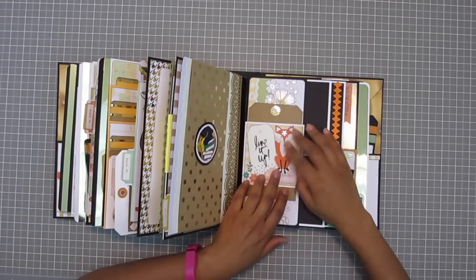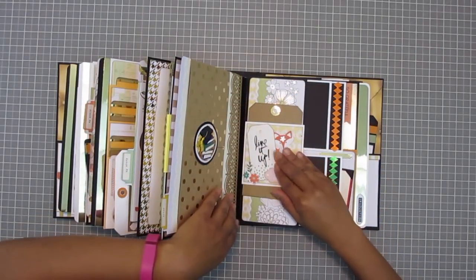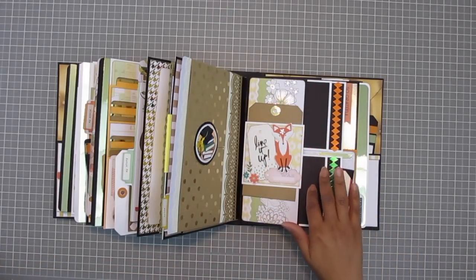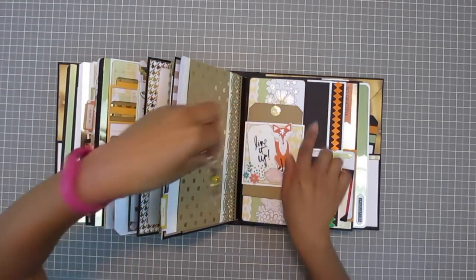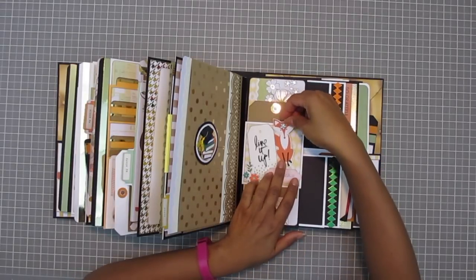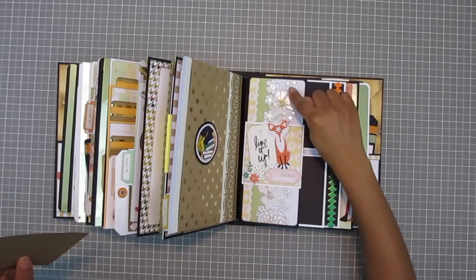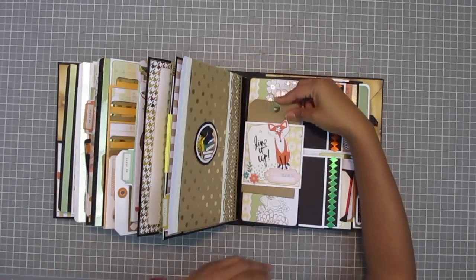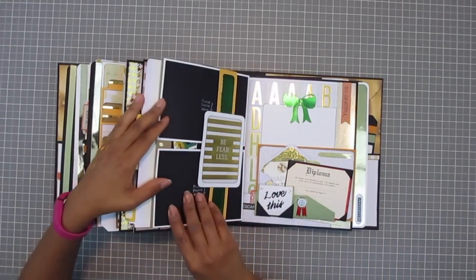Here is another one of the Life in Retrospect pages with a little belly band. Oh, I forgot my little fox - I have to go find it. I had stuck a little piece on it. This page comes with a little fox on it and it's an interactive piece. The fox comes in the Nine and Co paper. Fox charm here, fox die cut with the paper - that's where my thinking went. 'Live it up with her little foxy fox' - with a little rhinestone flower. Kinsey paper, little tag. I didn't make the tags the full length because I just love the paper behind it. UM colors, flip it over, more UM colors.